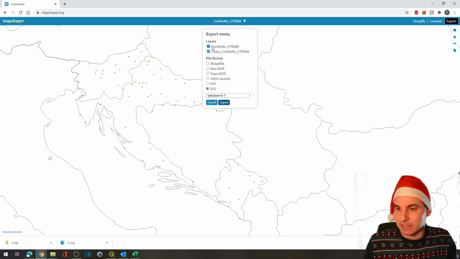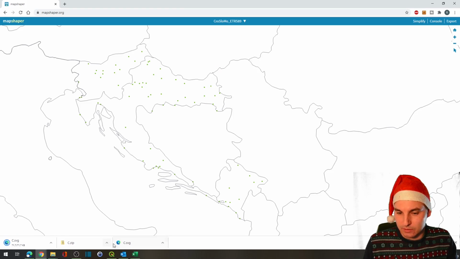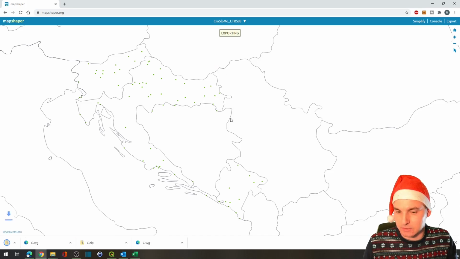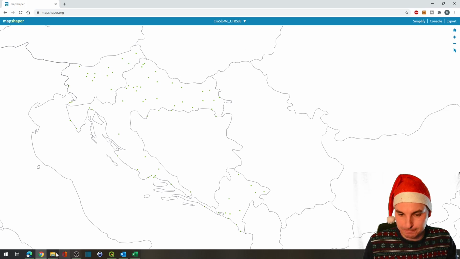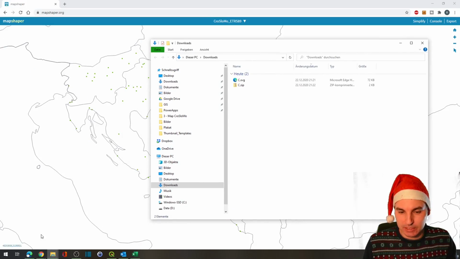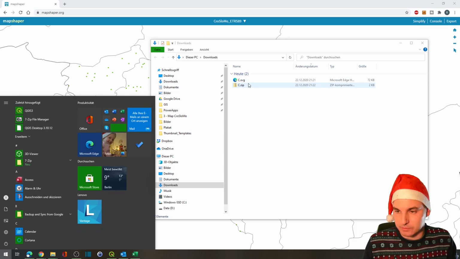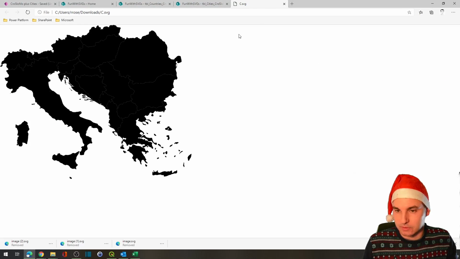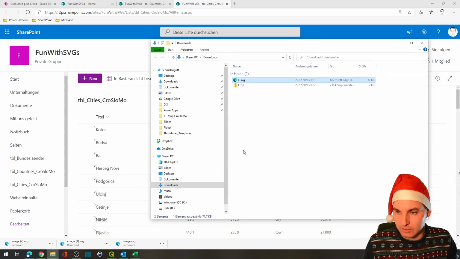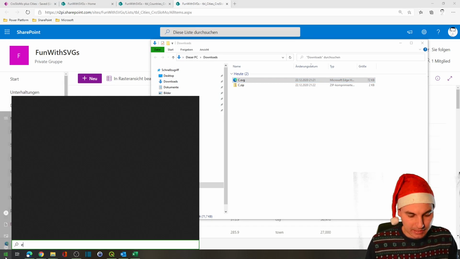Make sure that these are both checked. And once like this and once like that. Let's look at the finished products. The SVG file doesn't say that much as a picture, but we're gonna look at it in the editor.